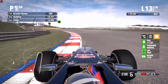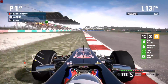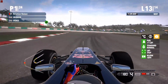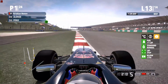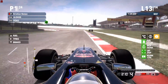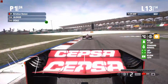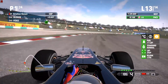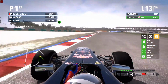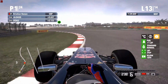I actually have no idea how far behind Alex is from Perez, but I actually now made some gap to Alonso this swap. Maybe the tires have grip now, and you can see the cornering speed is a lot better than the last lap, so maybe I just had to pit a lap earlier, or 2 laps earlier, because now the prime tires are definitely better. I mean, I judge it now, but I think this swap is very good in terms of grip from the tires.